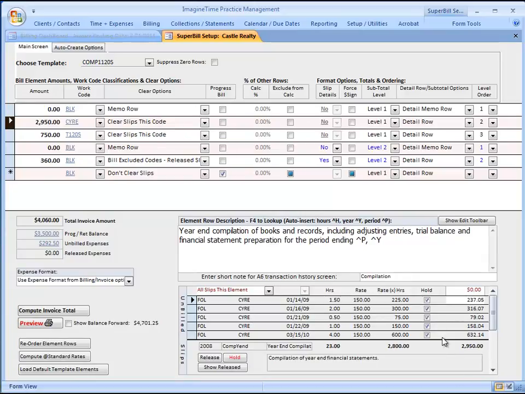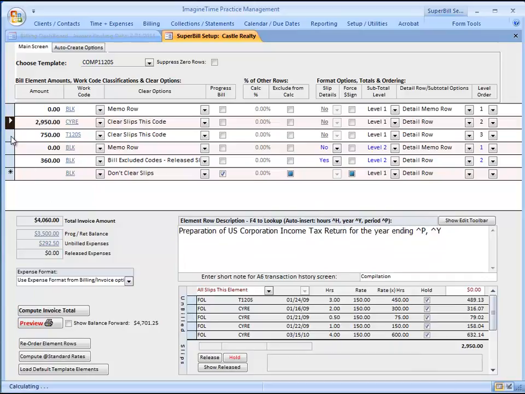There is nothing to pick and choose, and it doesn't matter that the slips on the bottom in the table area are on hold. Notice also down here as I move from one slip to the other, you can actually see and edit the explanation. Okay, so that's $29.50. The standard is $2,800. We have a little write-up there.